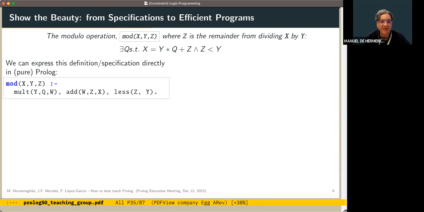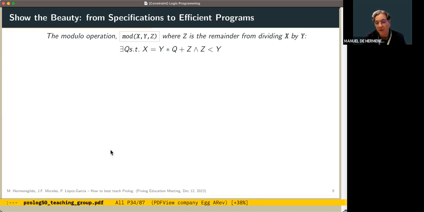Okay, so this is an example. There are many more, but an example is the definition of remainder, where we define that z is the remainder of dividing x by y. z is that remainder if there exists a q such that x is equal to y times q plus z, and z is less than y, i.e. the remainder is less than the divisor.